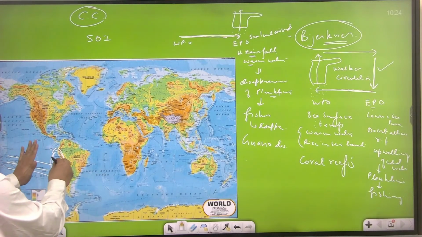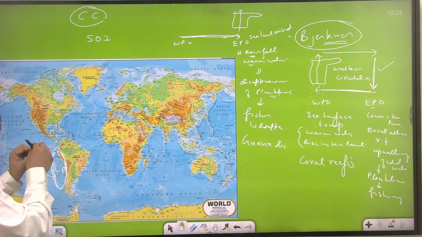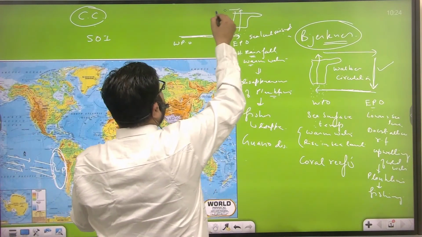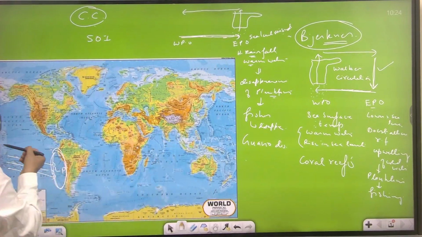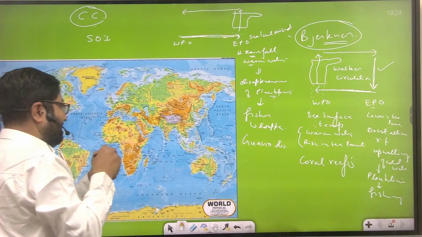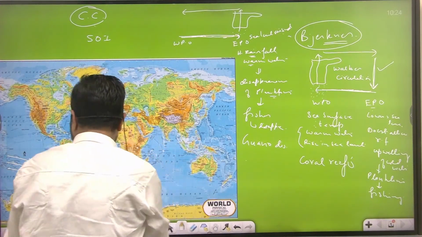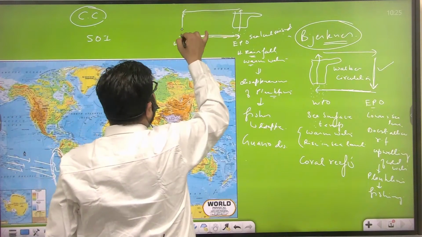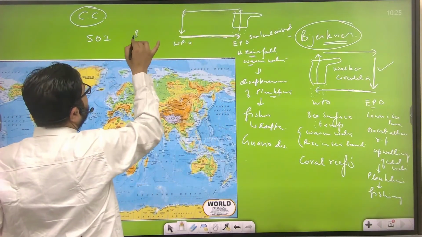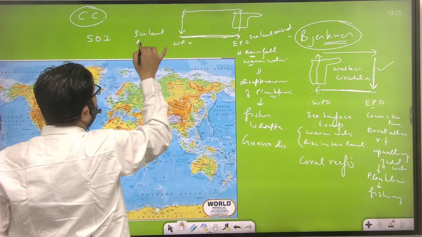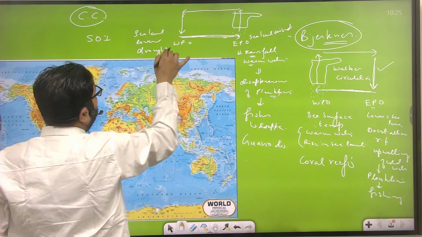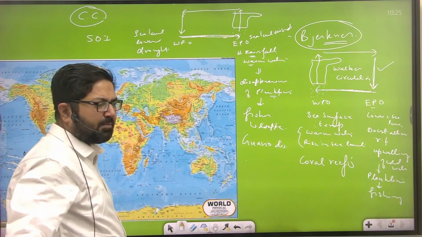Once it encounters the Andes and rises, it causes rainfall. Then again it turns towards left. In middle troposphere, it turns towards left, towards Australia. And sinking takes place on the western side. After rising, it turns towards left, and sinking takes place on western Pacific Ocean. As a result of sinking, sea level is lowered, drought in Australia, northern and northeastern part of Australia.